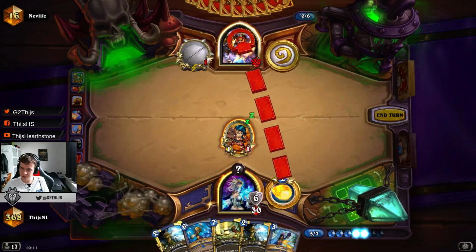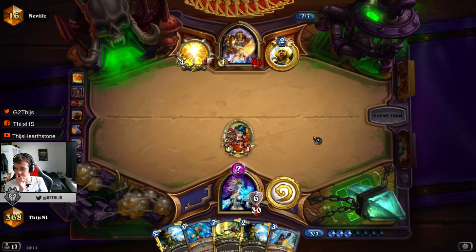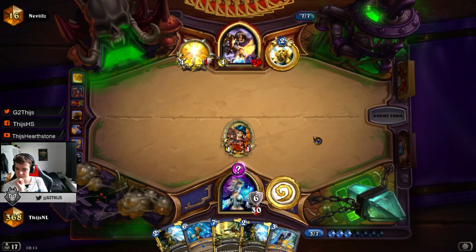That's unplayable, so that's not good. Yeah, we're really not getting the draws in, guys. We really don't draw the expensive minions, so this is gonna be a super rough game now. This was the turn where we really wanted to draw badly.